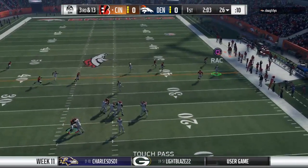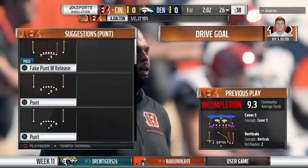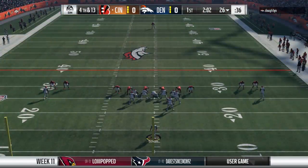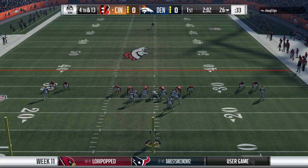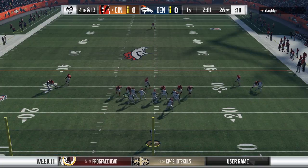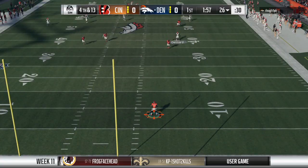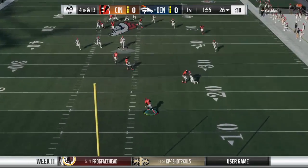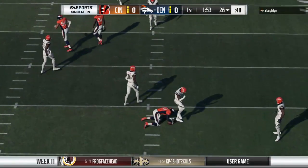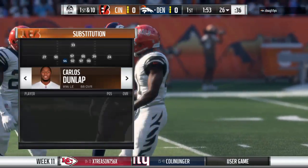Third and long. What will Dalton dial up? And this is going to be incomplete. It's a great job by this secondary. When I watch them, they remind me of elite defenders on a basketball court, right? They want to contest each and every pass. Great contest on third down to bring up fourth. He steps into this one, and this is a rocket. Yeah, Sanders now to return. A good return there, 17 yards. And the Broncos take over, first down and 10.